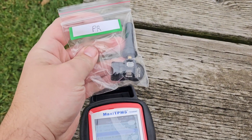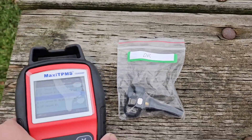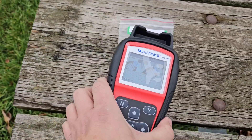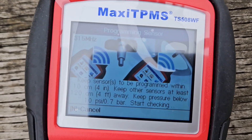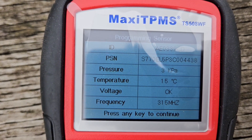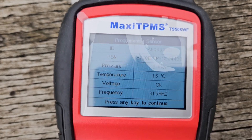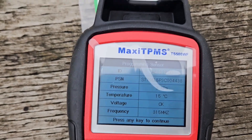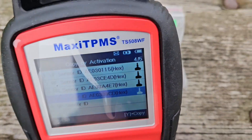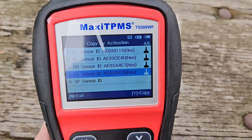And our last one — left rear, or in my case, driver rear. Scroll down, hit yes, make sure it's close. Perfect, we're all set. Three kilopascals, obviously, because there's no pressure — maybe a bit of pressure inside that plastic bag. Install in your left rear, of course. And we don't have a spare tire. You get all these nice indicators that your sensors have been programmed. Then end to exit.